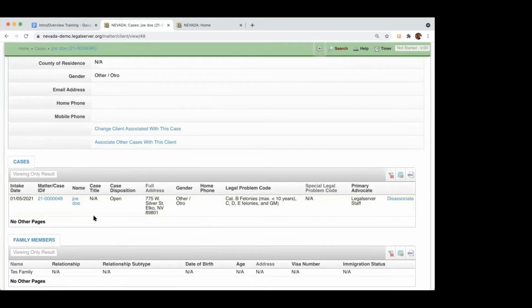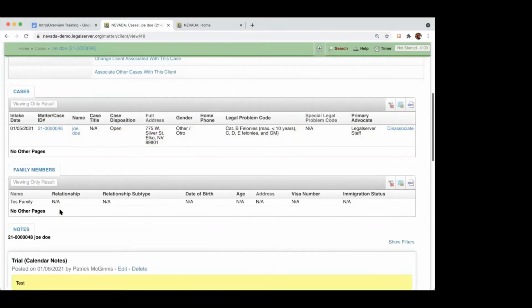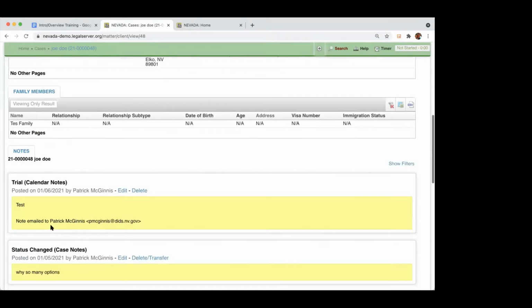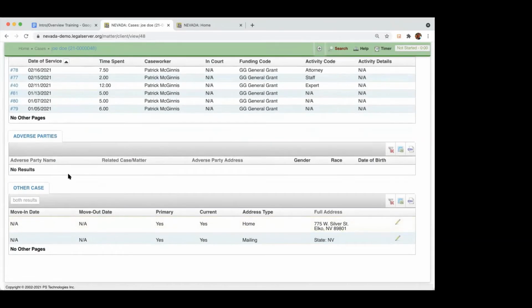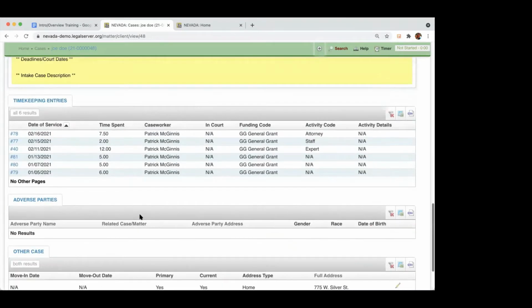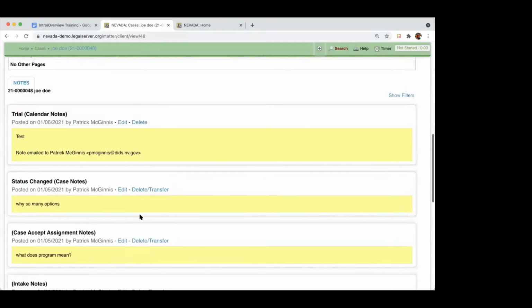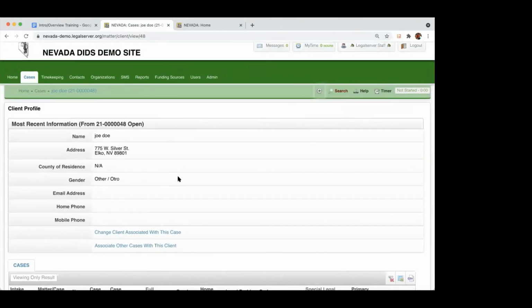So if we'd helped Joe a couple years ago and we had that data in the system, I would see that case related to his client record here. I would also be able to see things like family members, case notes, time entries, adverse parties, and address information, across all of those cases for this client. So it's a good overview of everything we've got going on for this person.